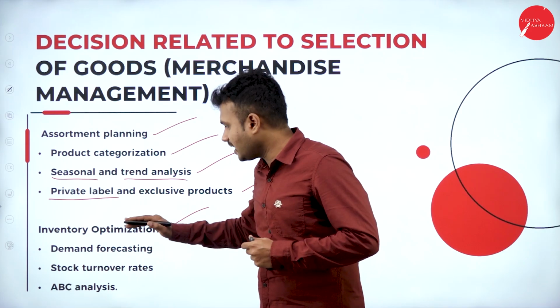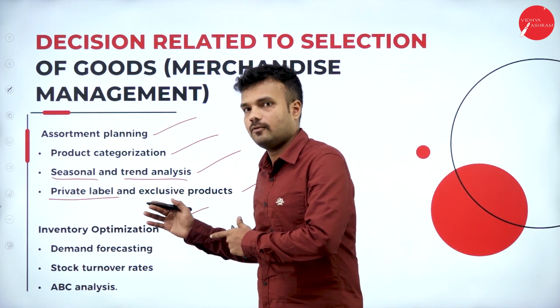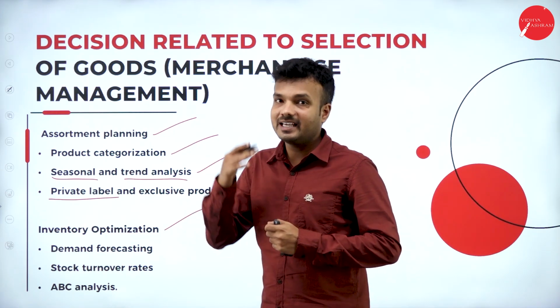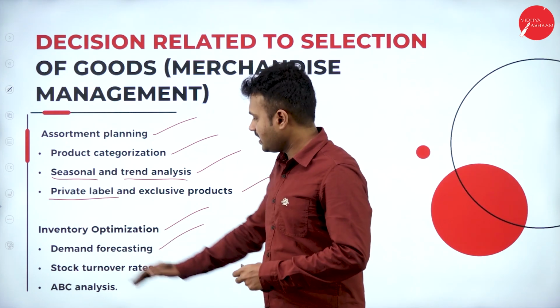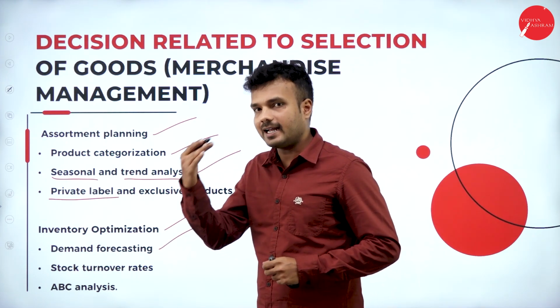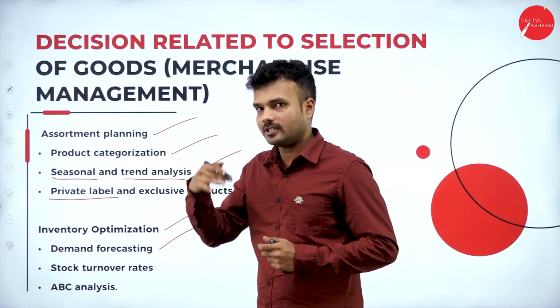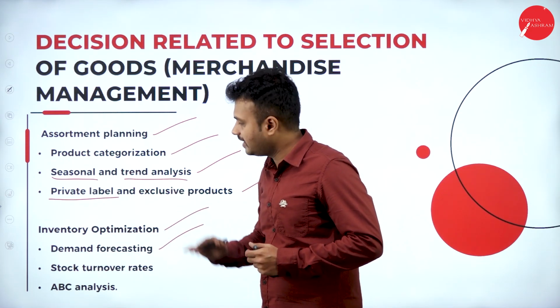So based on the demands of the customers, we are supposed to maintain the inventory. What happens if we don't maintain sufficient inventory as per the demand of the customer? He may shift to another brand. Demand forecasting. This demand forecasting is nothing but the prediction of demand that may arise in future. We are supposed to make a plan today itself for the future uncertainties. It is nothing but the prediction of demand.